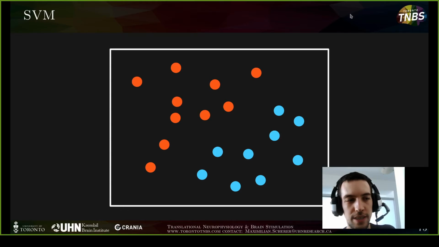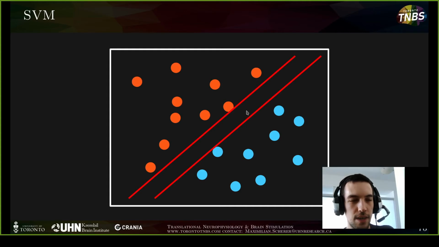What your support vector machine does is more or less similar to how the LDA worked back at the start of the presentation. Your support vector machine looks for those two data points that are closest to each other, and then tries to separate to maximize the spread in between those data points. Through that, it tries to identify where best to lay that separation line. So if we looked at this example here, we would get one line here which would correspond to this orange dot here, and one line here which would correspond to this blue dot here, and that would be our separation line.